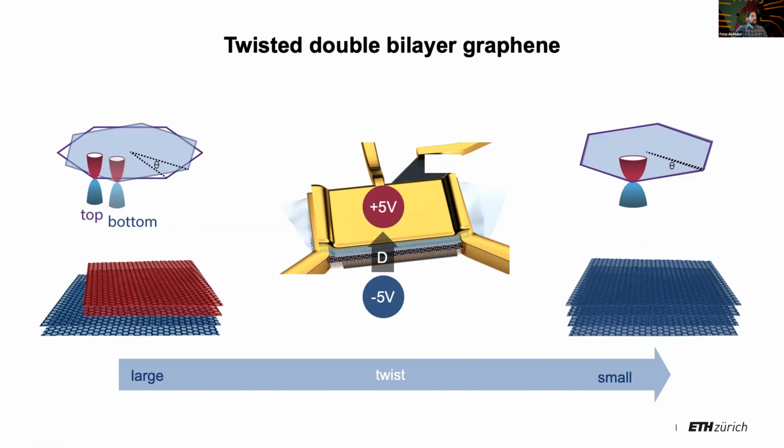So this looks like a thermally activated gap. And indeed, it follows nicely the Arrhenius law. And this allows us to extract the gap size of 0.4 meV here from thermal experiments. So this single particle band structure is apparently not correct. But around zero density, there is now a new gap opened, and this gap must be opened by correlations.